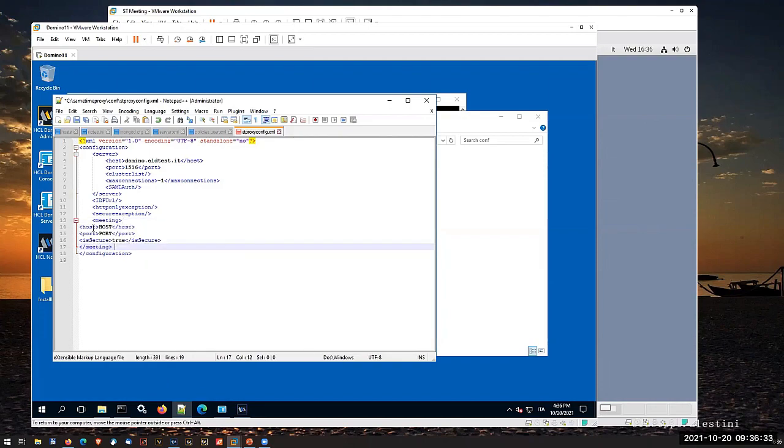Meeting host, port. Oh no, sorry, port is 443 because by default the meeting server uses 443. Is secure and end meeting.